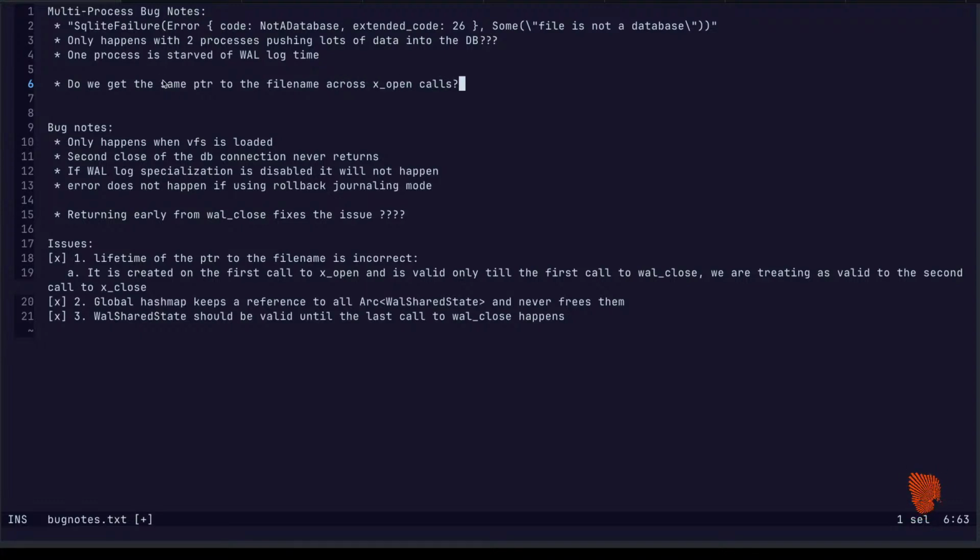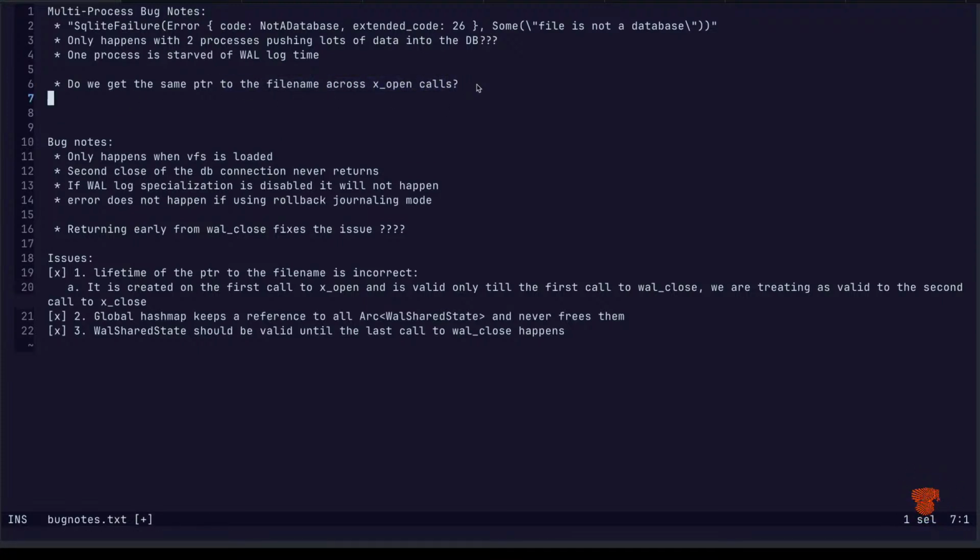So, couple questions. Do we get the same pointer to the file name across xOpen calls? I'm curious about that. How can we lock?